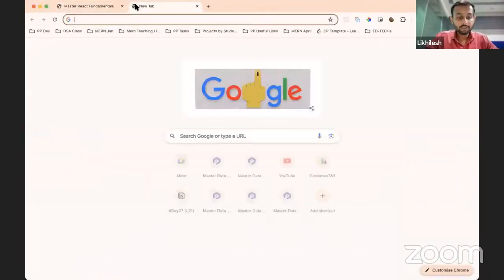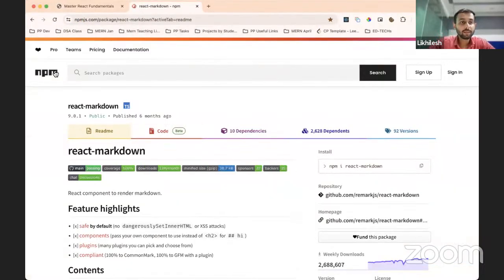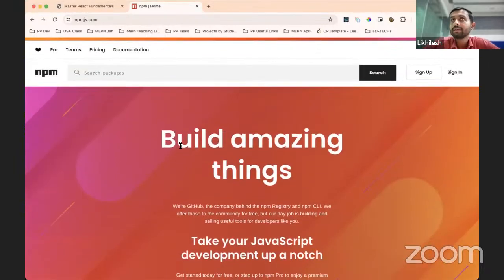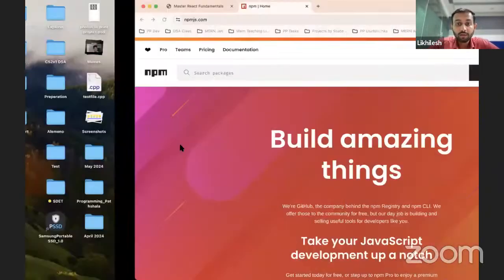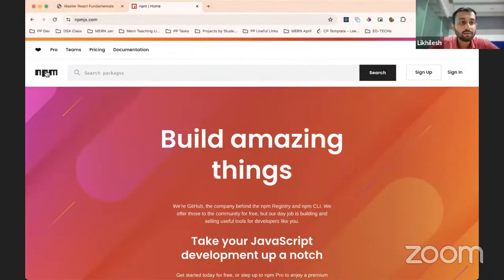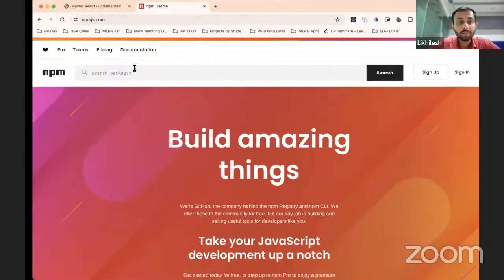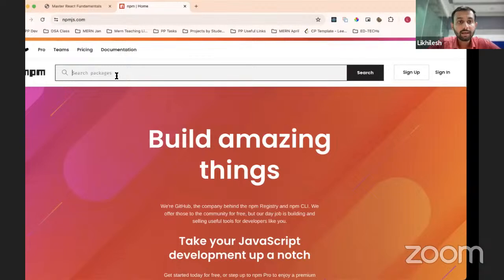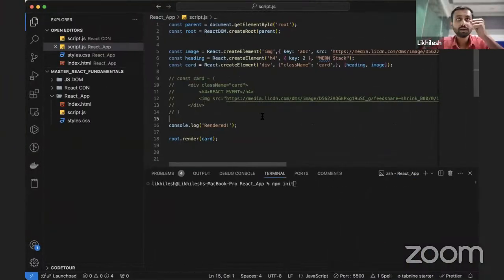What is Node? First understand there is something called npm JS. If I go to npm JS, it is something like there is the Play Store in Android, the App Store in Apple, and a Windows Store in Windows. All these stores are there to download things. If you want to download libraries of JavaScript, earlier it was only for JavaScript. Now it is also for React, Angular, and some Java modules. So there are so many things here. They don't call it Node Package Manager now. It is for so many things, but you can download whatever dependencies you want from here. If you want to download, you have to initialize it inside your project. Like for GitHub, you do git init, right? So for npm, you do npm init.